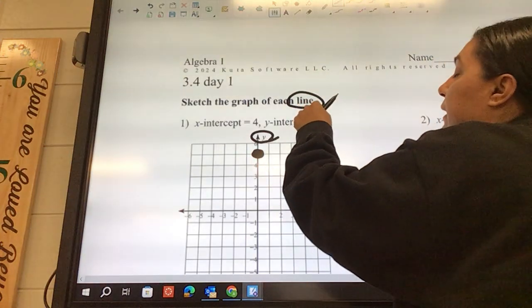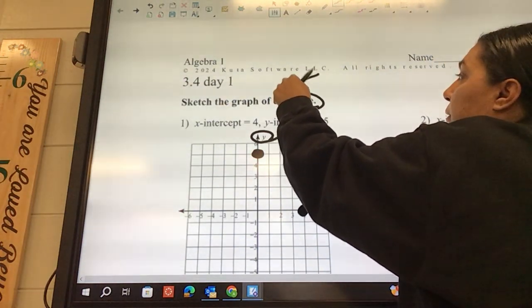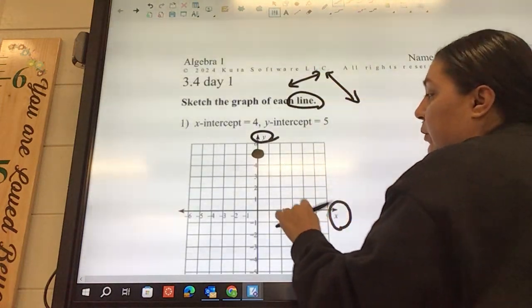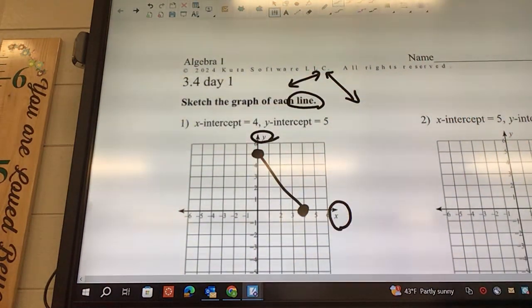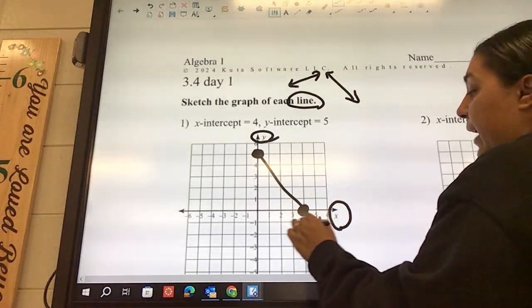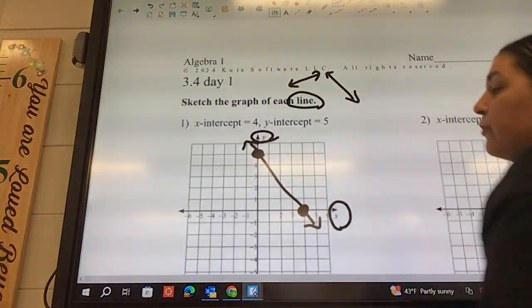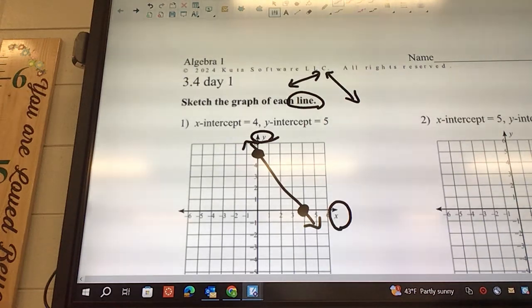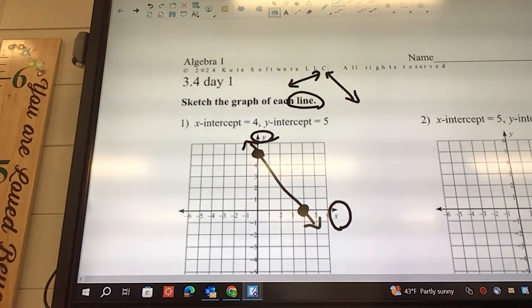A line is something that continues on forever and ever in both directions, and it has 2 arrows on each end. So we cannot do this. That is called a line segment, which you will get more into in geometry. So you have to go a little bit past the dot at least, and draw 2 arrows on the end. And that's it. That's all. It's done. So 1 through 8 is exactly like this. Nothing crazy.